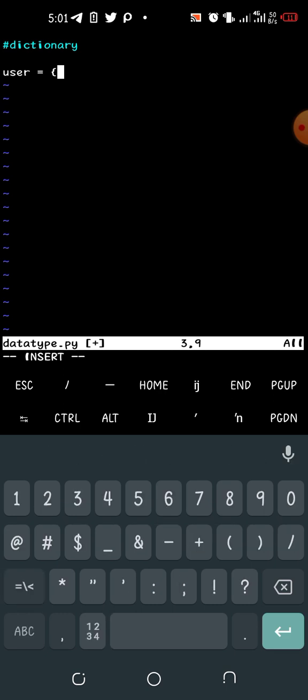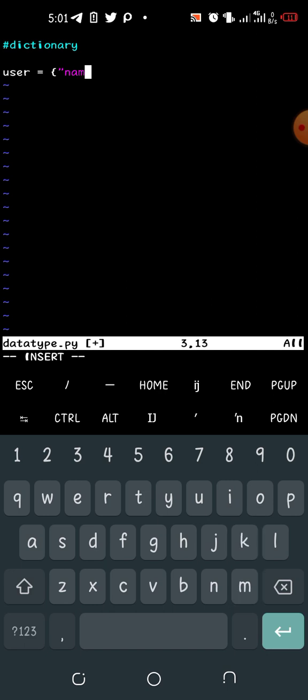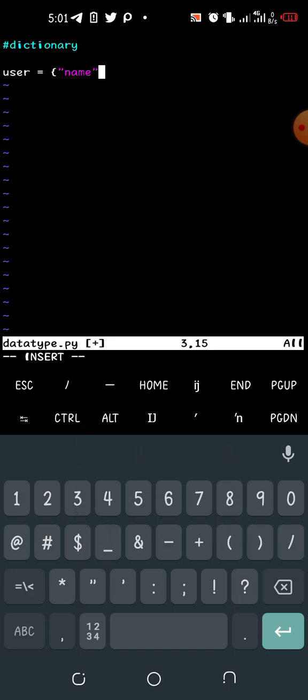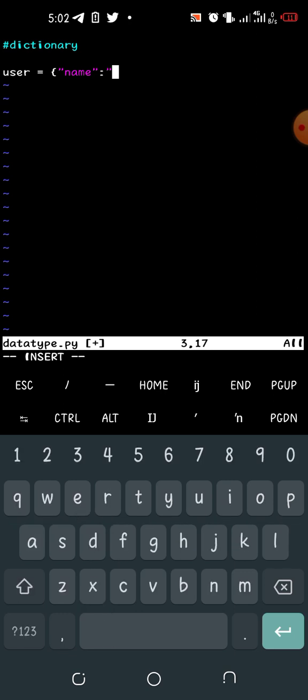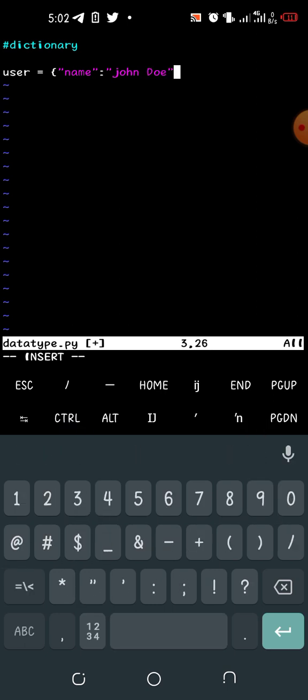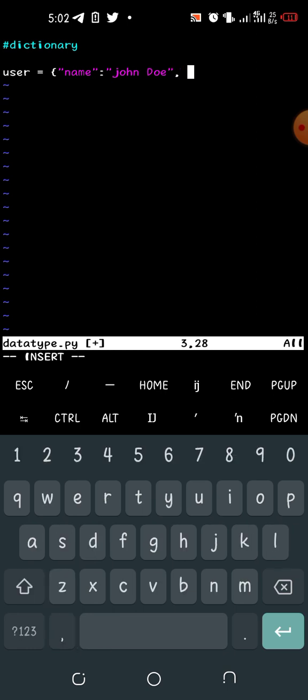Okay, the curly bracket, double quote, username, name, then colon, double quote, John Doe is the name of the user, comma. It's a comma and it's not a dot, it's not a full stop.